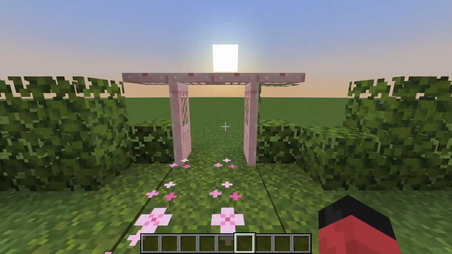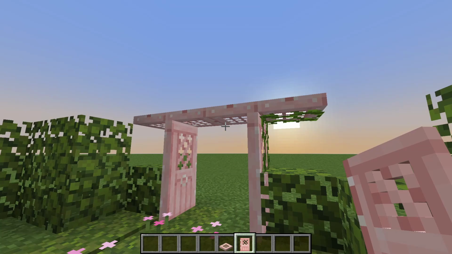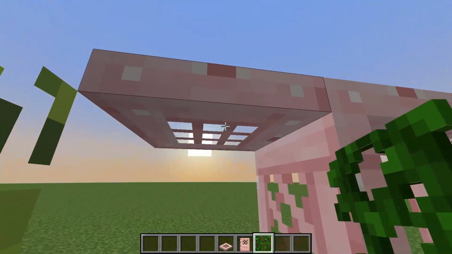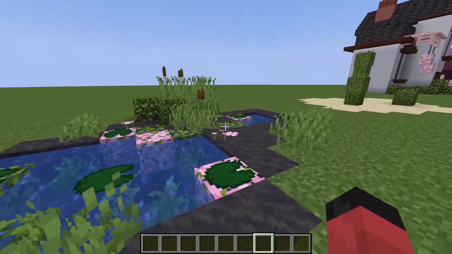And along with that, I also wanted to mention that these new cherry doors and trapdoors can make for some very nice garden archways and arbors. Right over here, I've placed some vines on the side of this one, and this actually makes for a very cozy design overall.